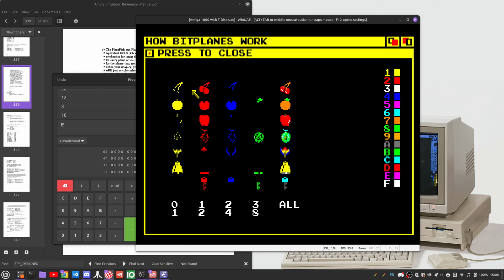Now you can see that the pixels for the stem are present in all 3 bit planes. Therefore, if you combine all of these together, that is 1 plus 2 plus 4, that will give you color number 7, which gives us our brown color.